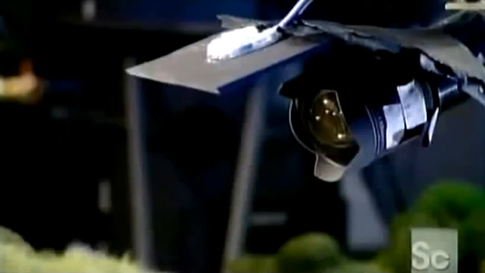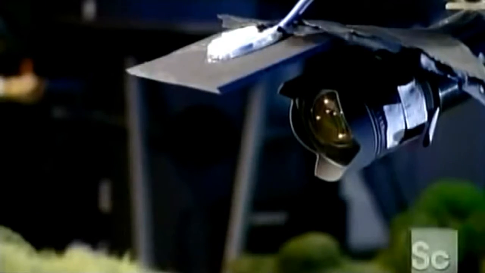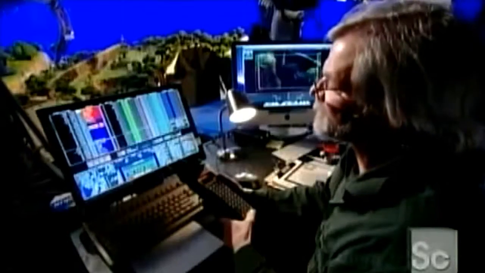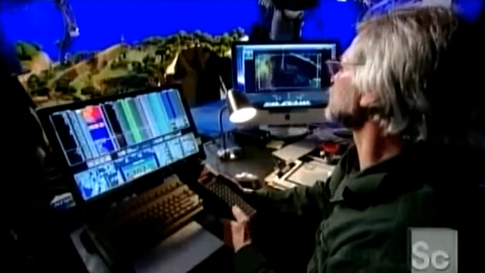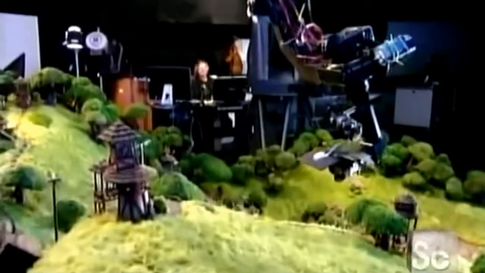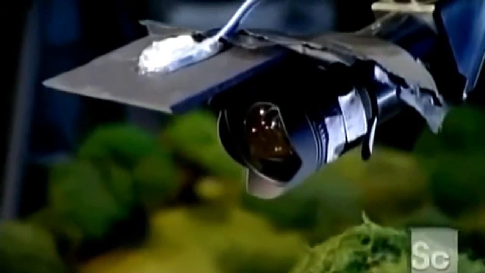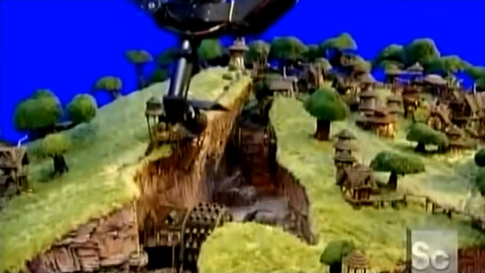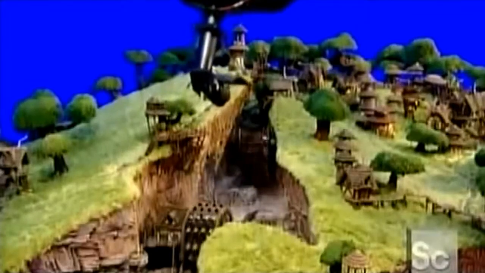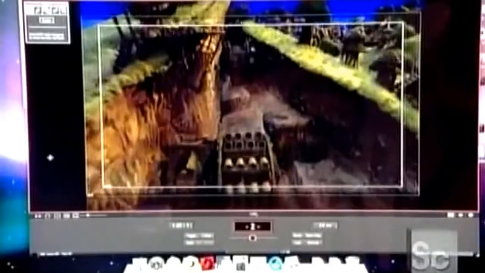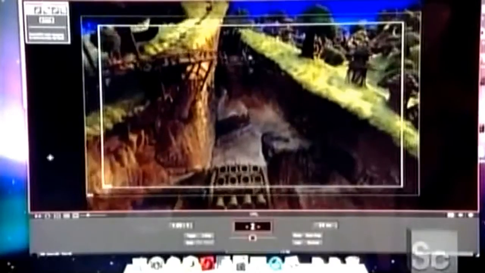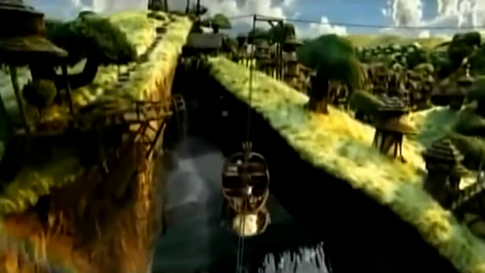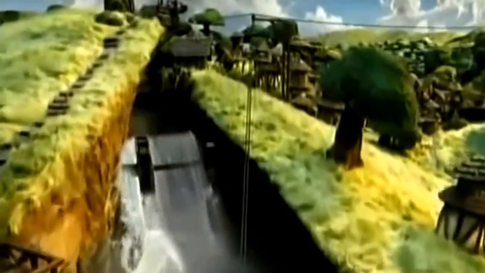The director of photography operates the camera remotely. Adjustments to the shot's frame or depth of field can trick the eye and make miniatures seem much larger. The computer records the camera movements so they can be repeated at any time. Later, water will be digitally added to this riverbed. Coming up next, animated characters enter the scene with the help of computer-generated tricks.